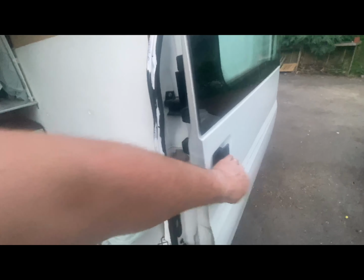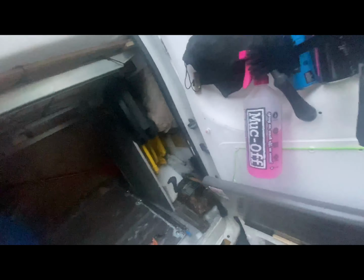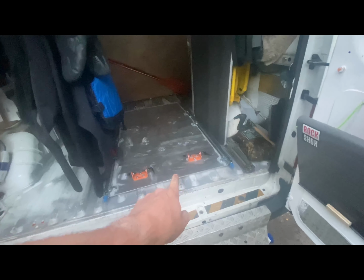More storage on the wall, which is nice. You've already seen these hooks I put on the top for an awning. Solar panels on there. That's the reversing camera I fitted. And then in here, you've already seen on the other video, the sliding tray. Put some light on. There we go.